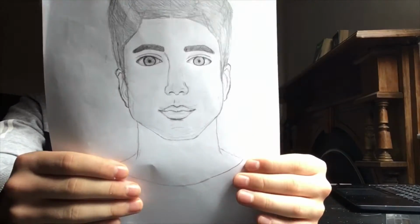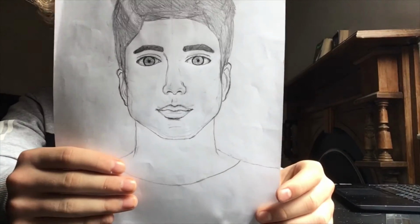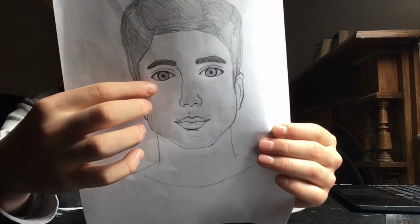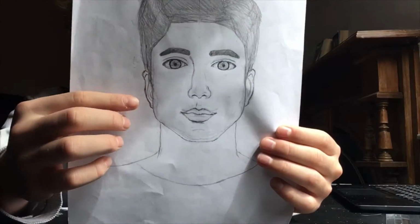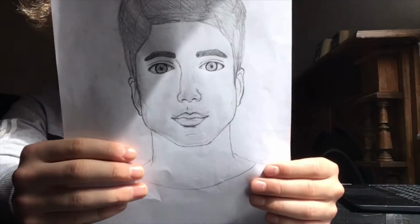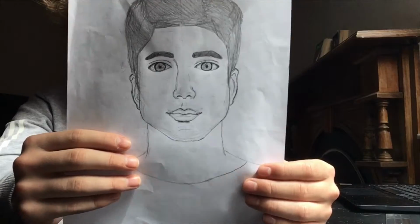So I've just been doing this for around 30 minutes. It took a lot of hard work, but I think it really paid off. So first things first, as you can see, the eyes have much more detail. I actually rubbed the other ones out and decided to make them bigger. With this eye, I might have to make it a little bit smaller, because I just realized it's a bit big towards the bottom of it, but that's a quick fix and I shouldn't have to rub too much out. So the eyes look really good now.